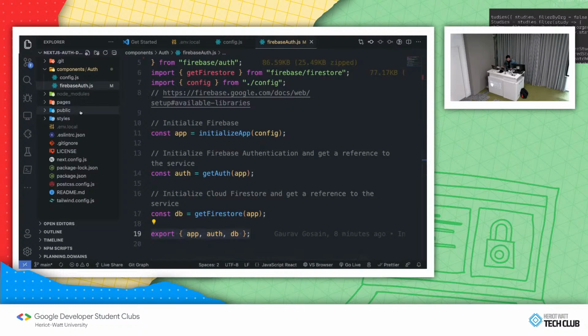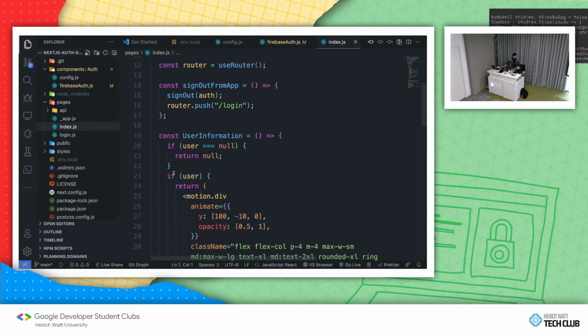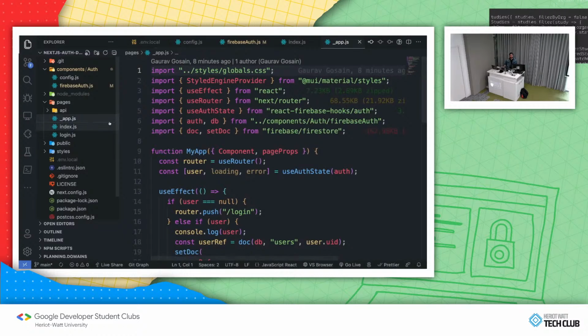Now, if we look at the pages folder, as we discussed today with routing, the pages folder is where everything in Next.js happens, all the routing happens. So index.js is the default page where the user lands by default. For our auth template, we have made some changes. So for example, underscore app.js is another primitive file that Next.js provides us with. What underscore app.js basically does is define the layout that your Next.js app will follow throughout.